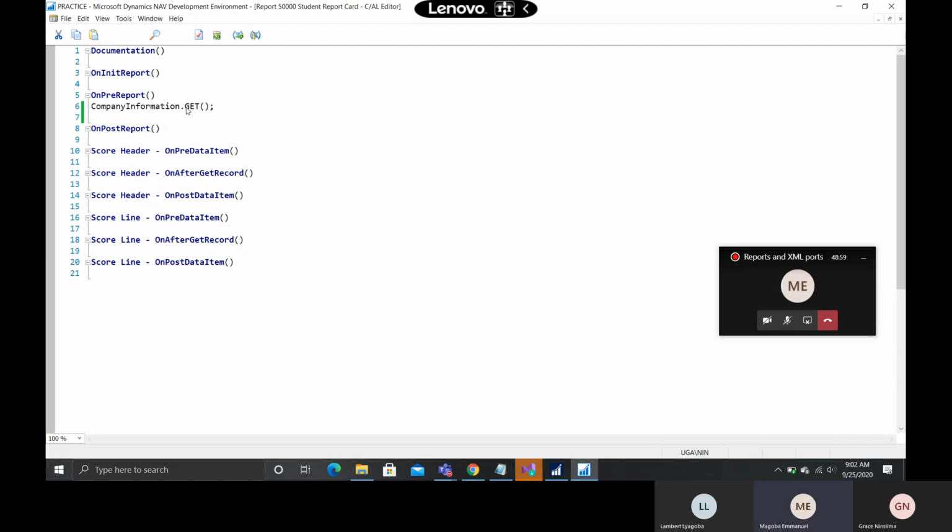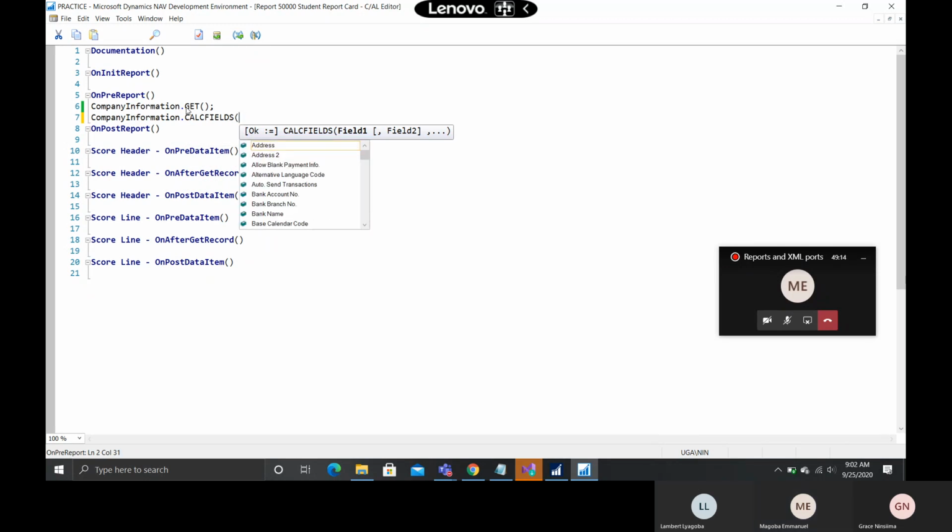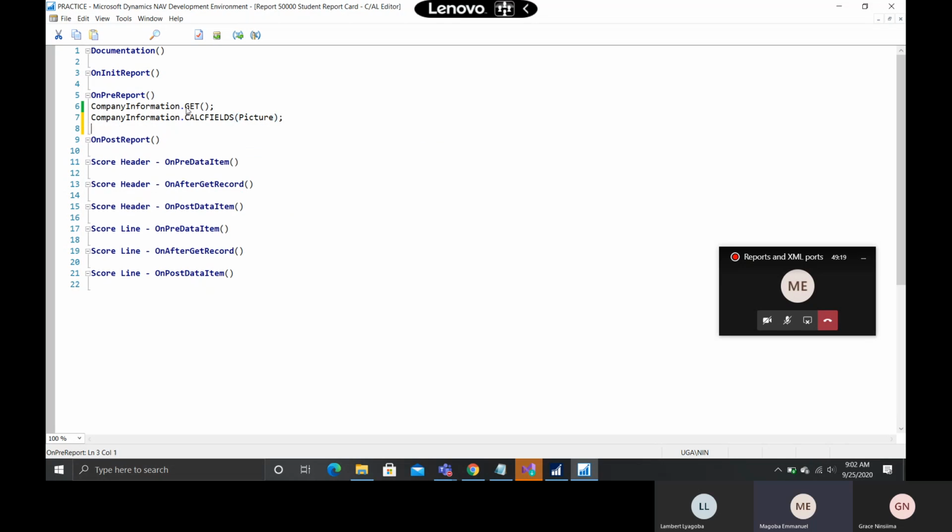Then after that, we know that an image is stored as a blob. If you read the documentation, there is a function called CalcFields. If you want to retrieve an image, you have to use that method CalcFields. Then you pass the field in which that image is saved.